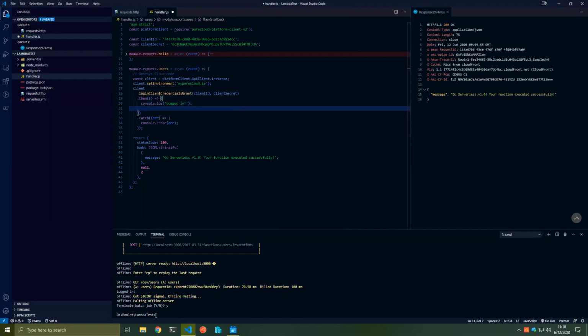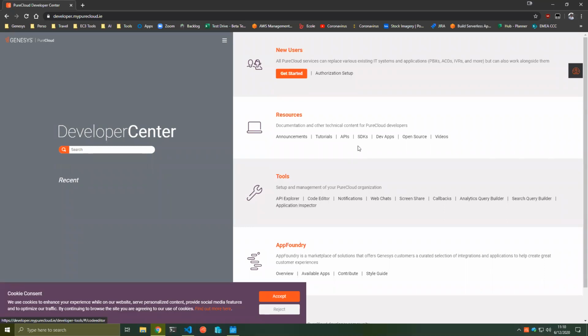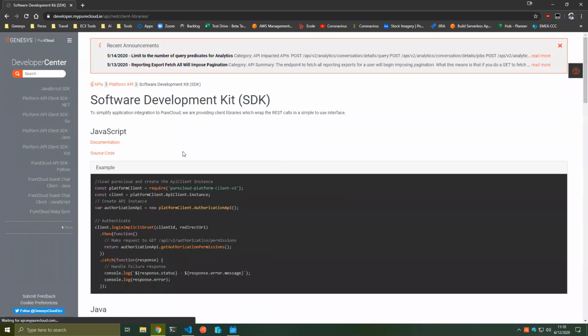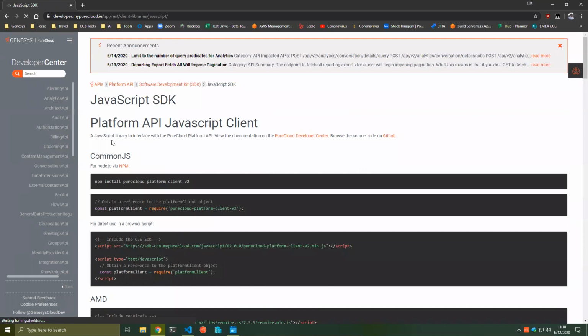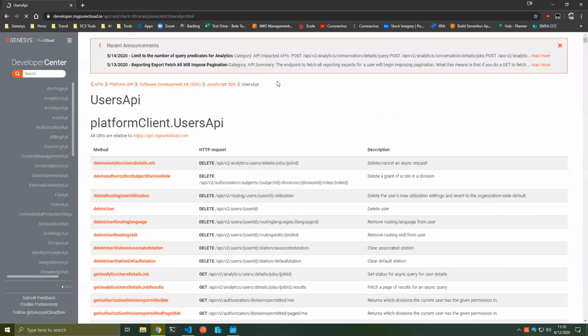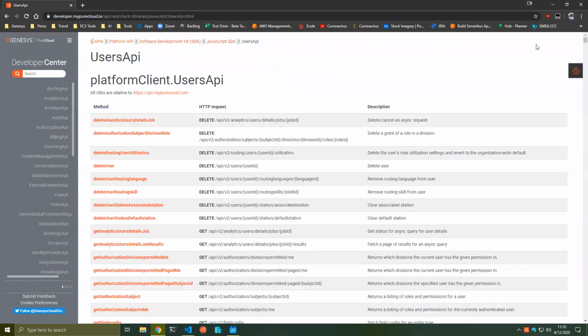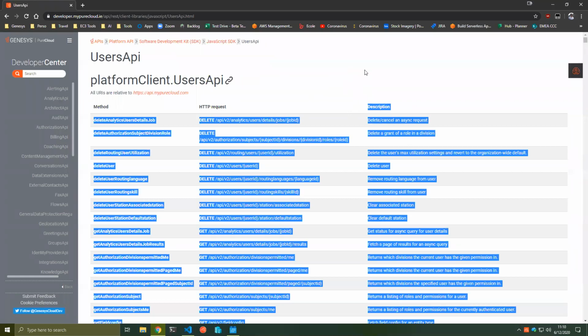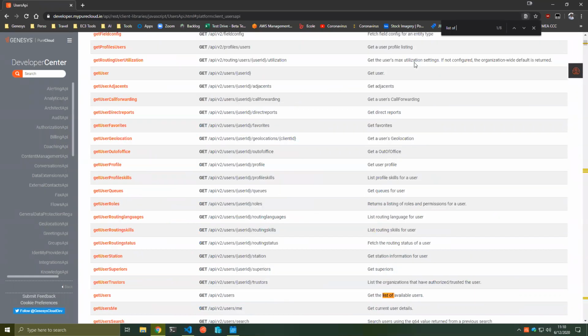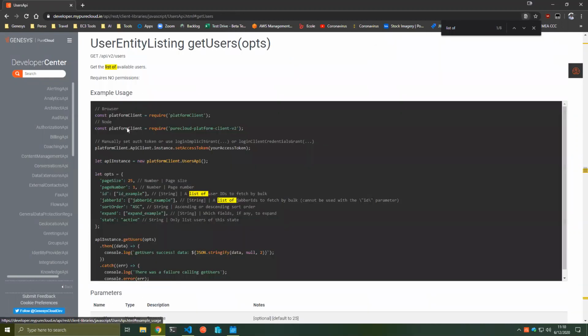For this, we are going to go on our dear developer portal. And I want to look not at the API Explorer, you all know there is a /users, but I want to look at the SDK because that's what we're using, the JavaScript SDK. And I want to look at the users API. This page is quite long, so it always takes a while to load. And I want to get the list of available users. There you go. That's the one here. So get users, and I get the code to do this.